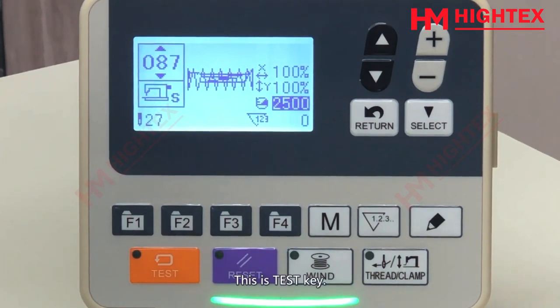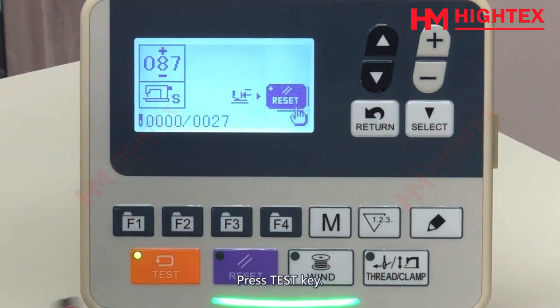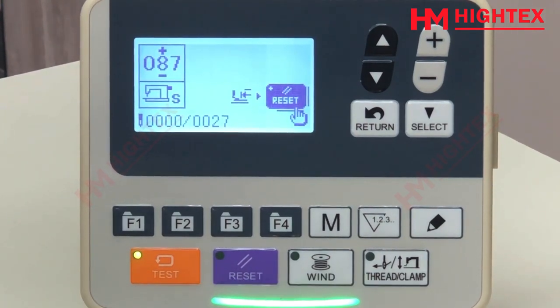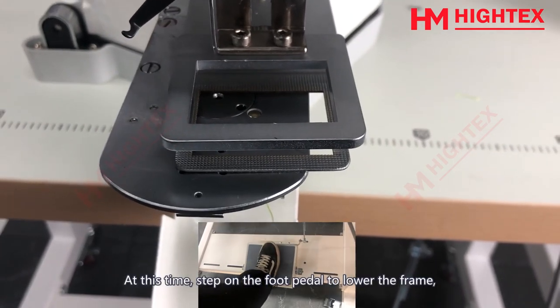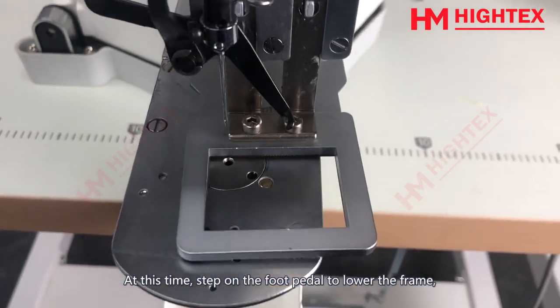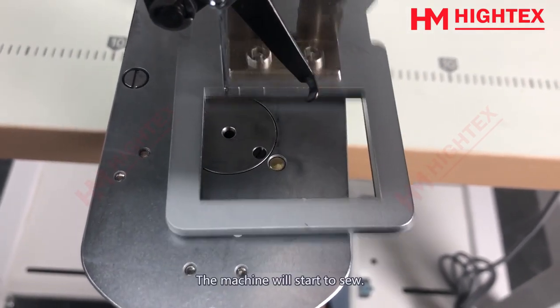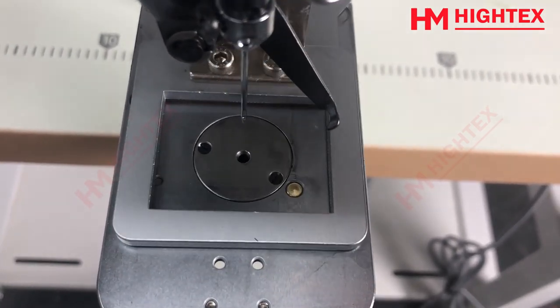This is the test key. Press the test key. The light on the upper left of the key will be on, indicating that the machine is in a trial sewing state. At this time, step on the foot pedal to lower the frame. Continue to step on the pedal. The machine will start to sew.